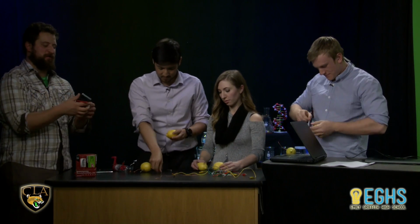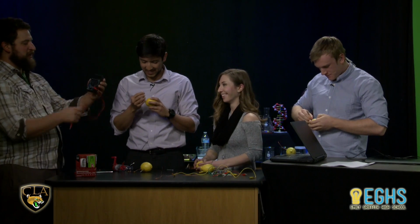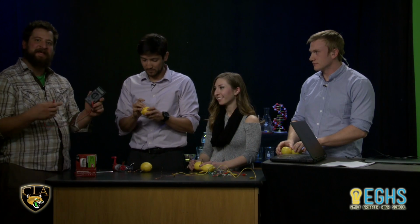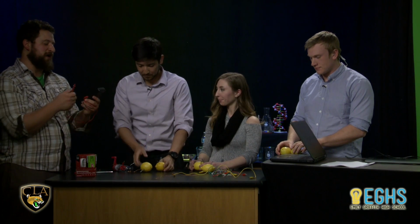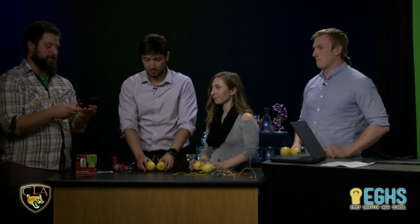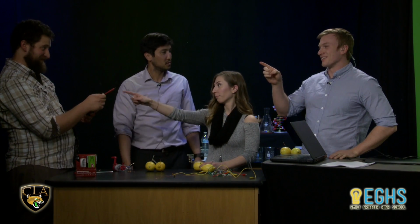Okay. So what we have right here is a voltmeter. You probably hear that word meter at the end. So it's a measuring device that measures voltage. And actually, this can also measure resistance and current. Do you guys know which is positive, which is negative? Red is typically positive and black is typically negative. That's usually how we code it. Now, actually, a voltmeter will work even if you place these on the wrong ends. It'll just give you a negative reading instead of a positive reading, but it's still the reading we want.